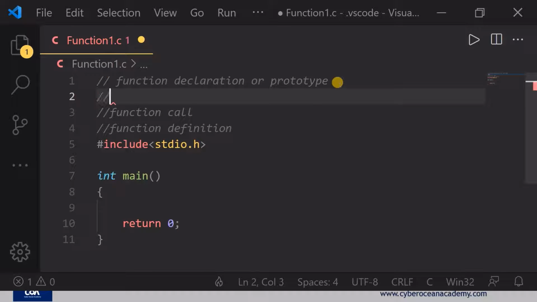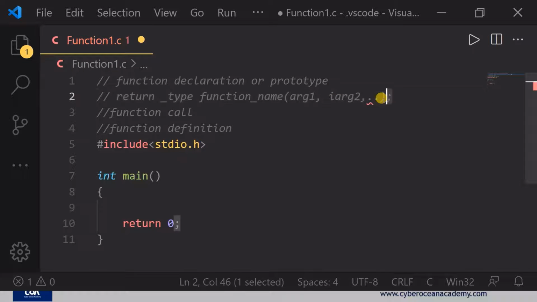First we will write the return type, and also a function name, and here we write argument 1, argument 2. It totally depends upon our program, and after that we have to write a semicolon. That is basically the way of writing function declaration or function prototype.